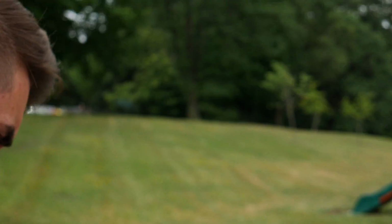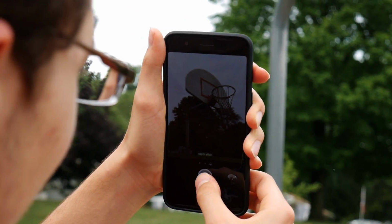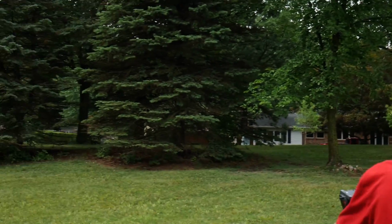Okay. All right. Yeah, it's kind of hard to see stuff on the screen, but. Alright, so there's that. And then we're going to do a portrait from right here. Right at this moment, this is not working very well. Here we go. I think that's good enough. You think? I mean, it's not going to get much better than that.